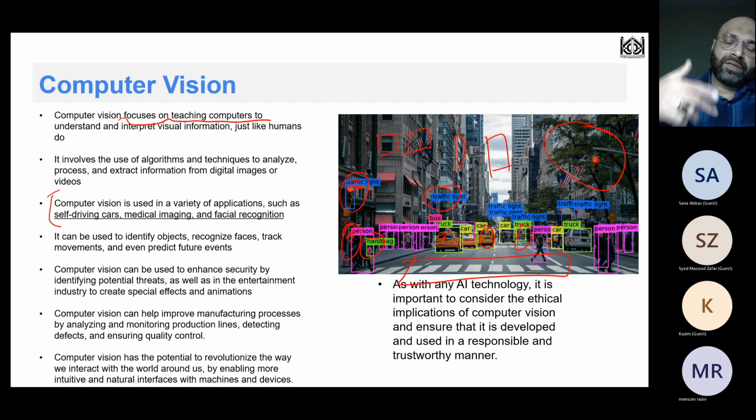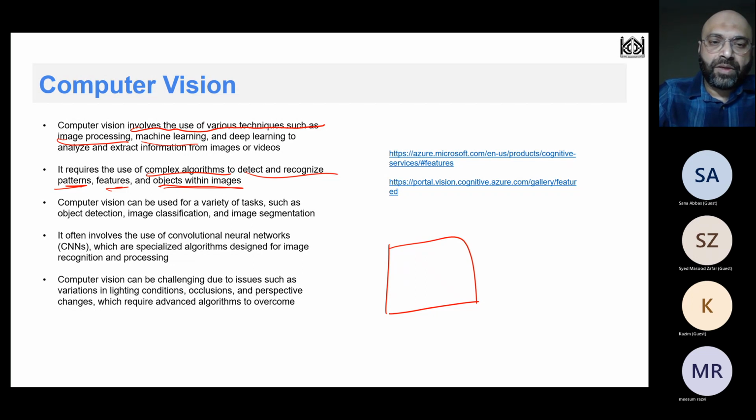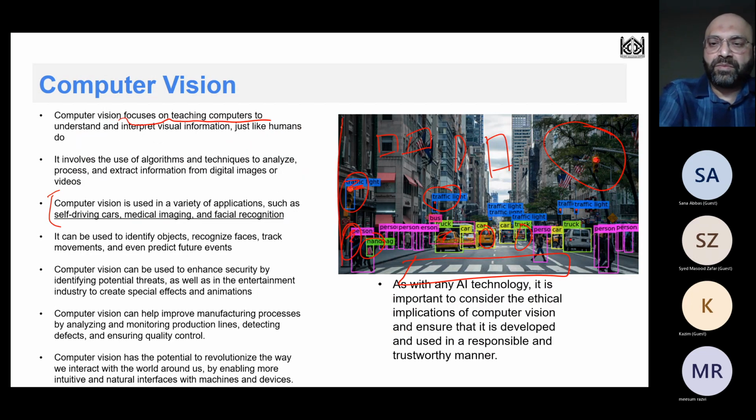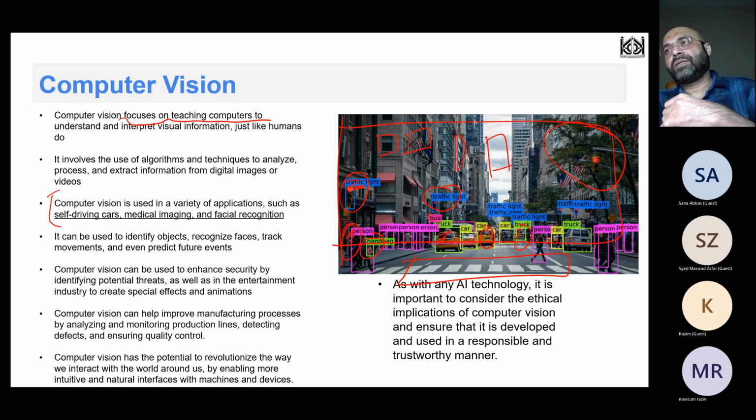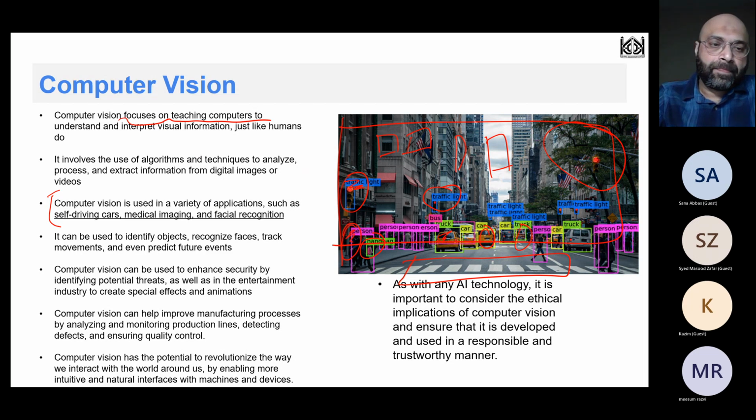But you can train that model to learn more areas into it. So this is about the objects within an image. This is one big image, and you see there are lots and lots of different objects. Those which are significant to us, we train our model on. Those which are not, we just skip.